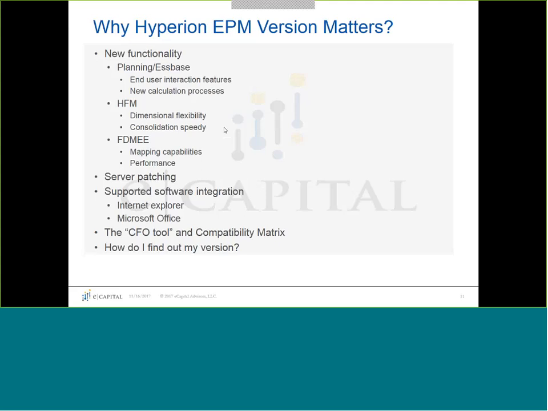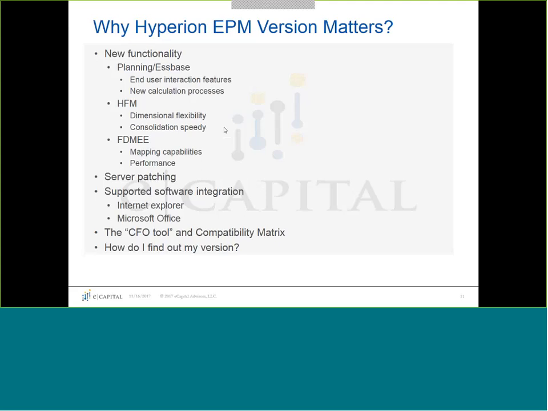FDMEE was new in 1.2.3.500, if my memory serves me, but a full rewrite from classic FDM with some of the same principles, allowing users to map. In 1.2.4, I think there were some new mapping capabilities. Performance, every dot release is getting better and better. Not to say it's bad, it's just improving from dot release to dot release.